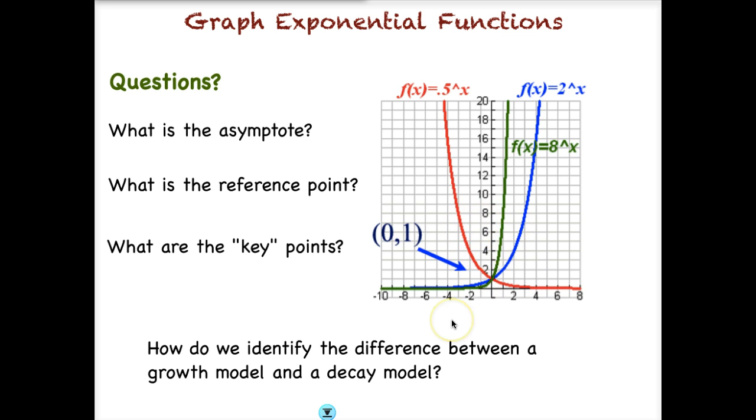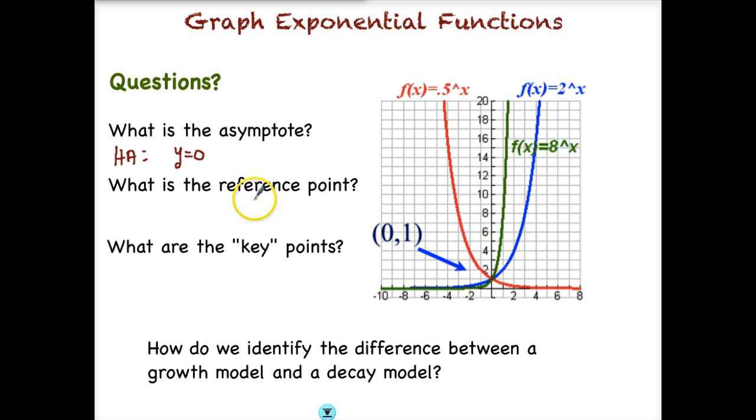And in both of these functions, what is our asymptote? Remember that the asymptote is a line that our functions get very, very close to, but they never cross. If you looked at this graph and you thought that these lines were all three approaching 0 when y equals 0, you are correct. So we do have a horizontal asymptote. No vertical asymptote, but in fact we have a horizontal asymptote. And that is at the line y equals 0.